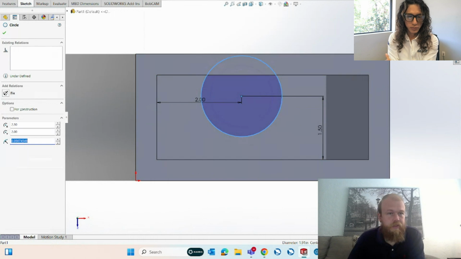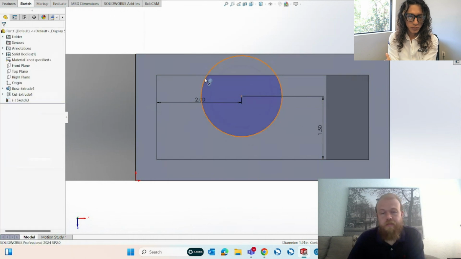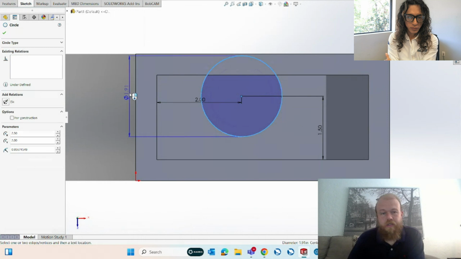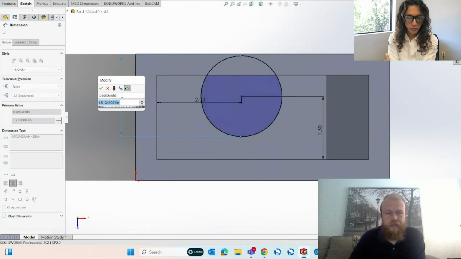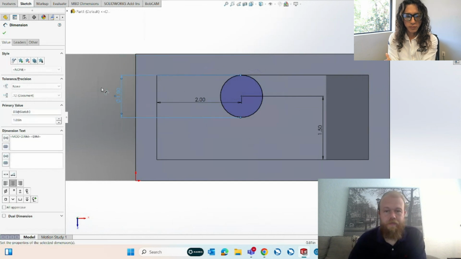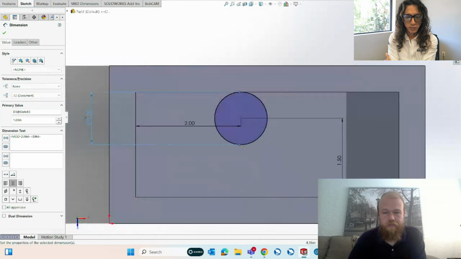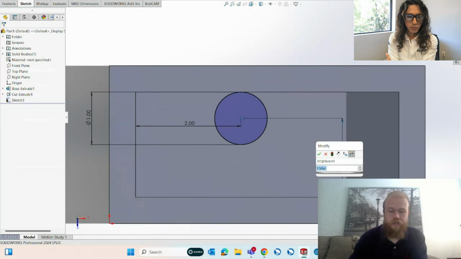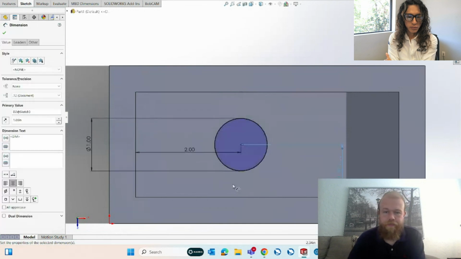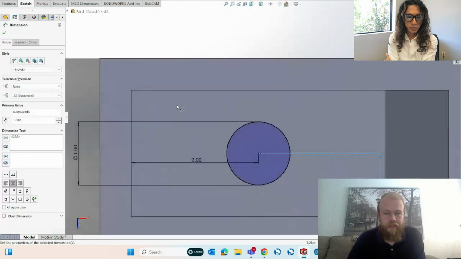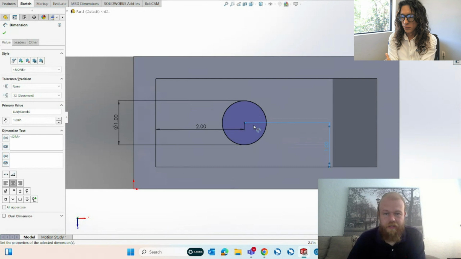And so I'm going to go to my smart dimension, click on the circle itself, and then I can type in the diameter, which is what it normally asks for. So I'm just going to type in 1 inch, and that's right on the edge of the pocket. So I'm going to change the dimension down below here to just so sort of centered up there in the y-axis at least.